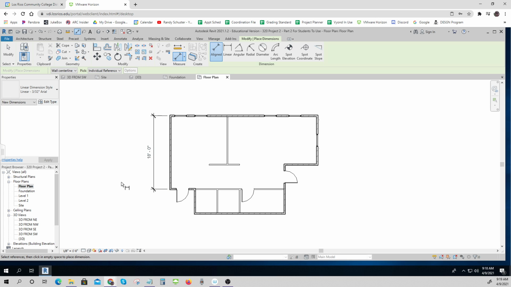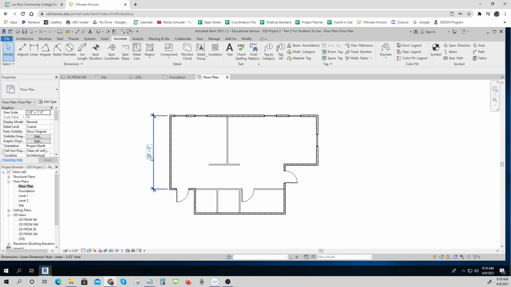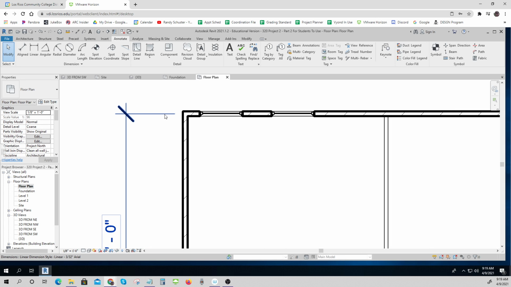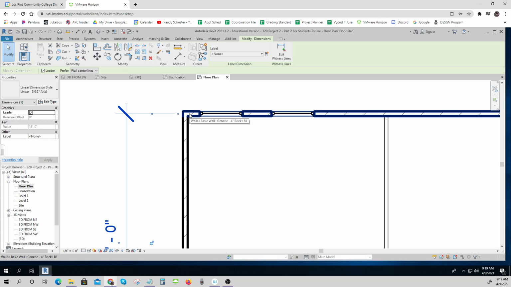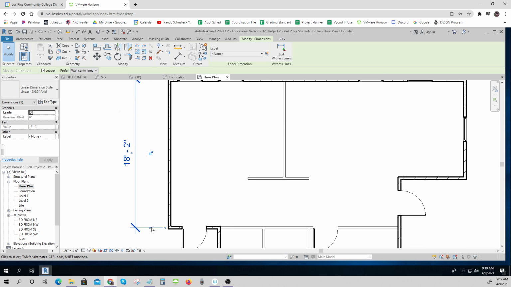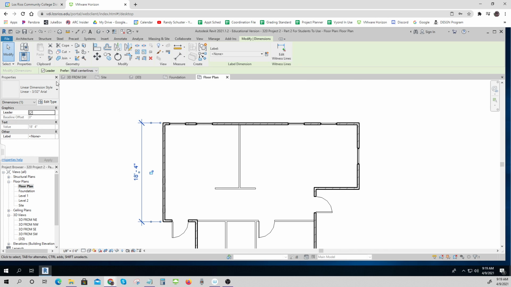That's kind of cool. Now, if it looks like it's kind of the wrong size, it looks too big or too small, you go back over here, you can see if I go over there, oh, that's too big. And there's a lot to this, and we can talk about, oh, that's way too small. I think that 1/8 of an inch equals a foot was pretty good. And we'll talk about that in other classes, but for right now, you're okay. Now, the other thing is when I click on it, you'll notice it lines up with the middle of the wall. So I want to be able to move it to the inside or the outside. There we go. And that's how you put these on.